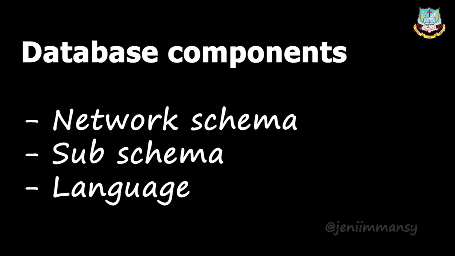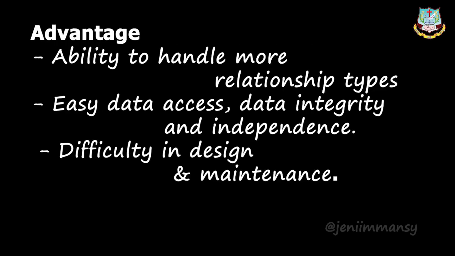Okay, the advantage of this model is the ability to handle more relationship types easily. Okay, it is easy access. And the next one is data integrity, and the next is independence. Okay, and we have some disadvantages for this model also. The disadvantages are the design is a little difficult and the maintenance is also difficult. So these are the disadvantages of the network model.